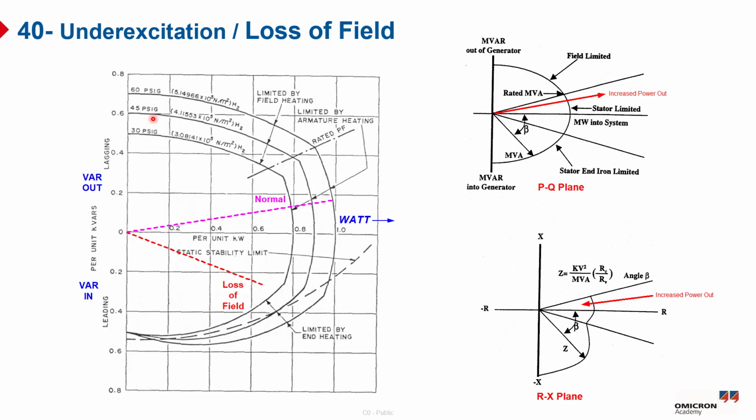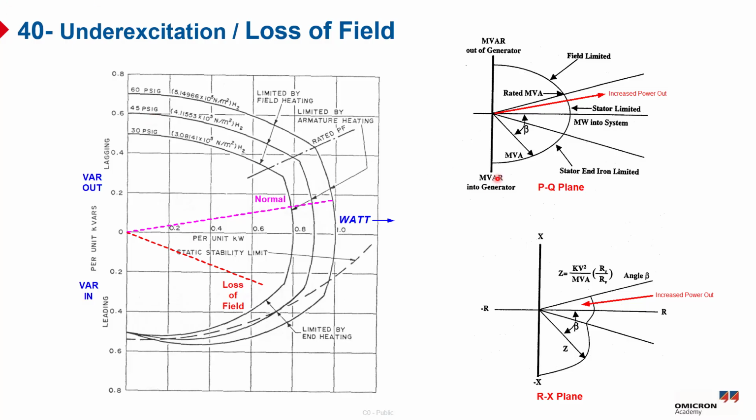PSI also stands for pounds per square inch, which is a unit of pressure. Here the gauge means the reading excludes the atmospheric pressure, which is normally 14.7 psi at sea level. For example, if the system reads 0 psig, the actual pressure is equal to atmospheric pressure. If it reads 100 psig, the absolute pressure is 100 plus 14.7, which is equal to 114.7 psia. In generator applications, psig is commonly used to measure lubrication oil pressure, hydraulic or control oil pressure, and steam or cooling system pressure. Accurate psig readings help to ensure systems are operating within safe and efficient limits.